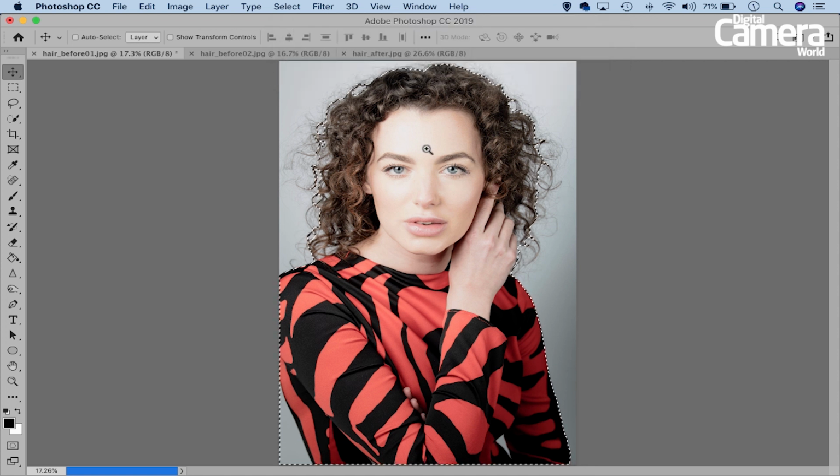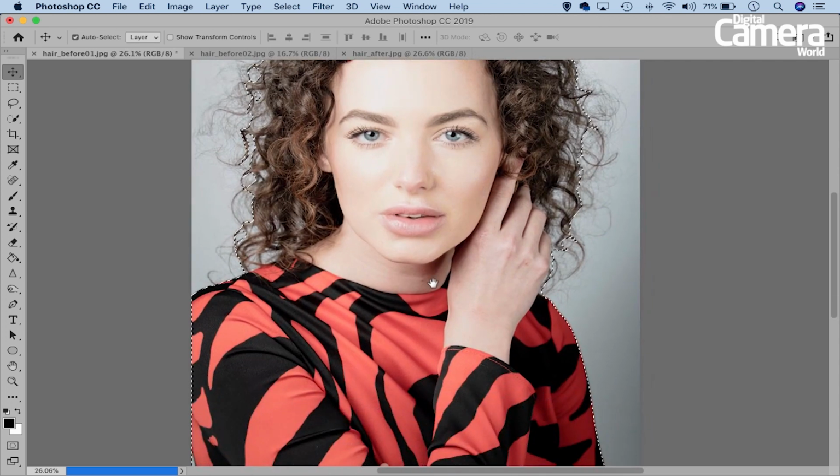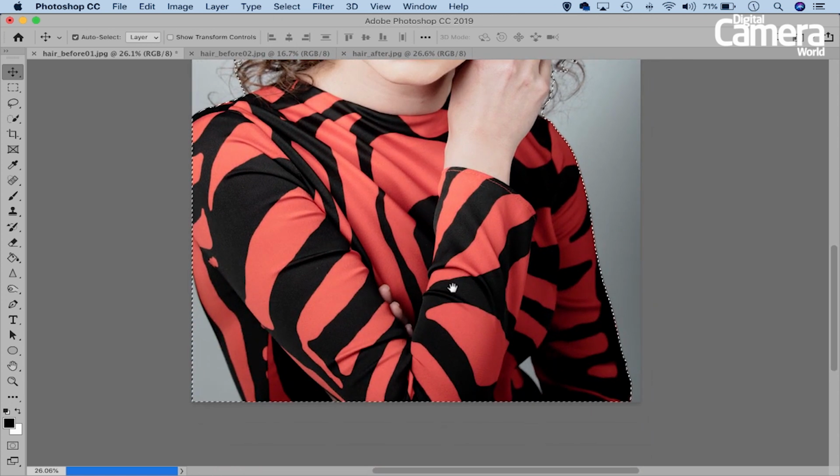So you can see here, if we zoom in a little bit, how we've got a pretty good selection around the head here, and over on the body here we've picked up an area of the background in the bottom left corner that we don't want, and also a little bit under the arm here. So what I'll do now is grab the Quick Selection tool from the Photoshop toolbar over here. Then I can hold Alt and paint to subtract areas from my initial selection.